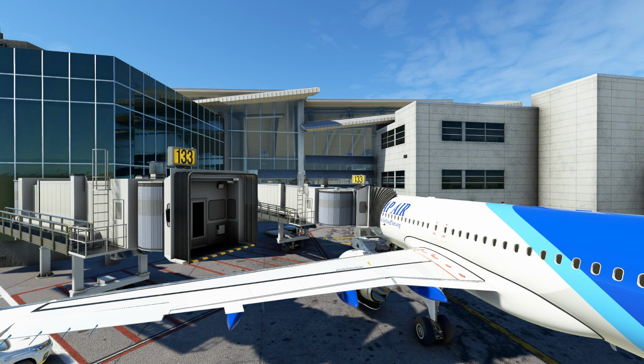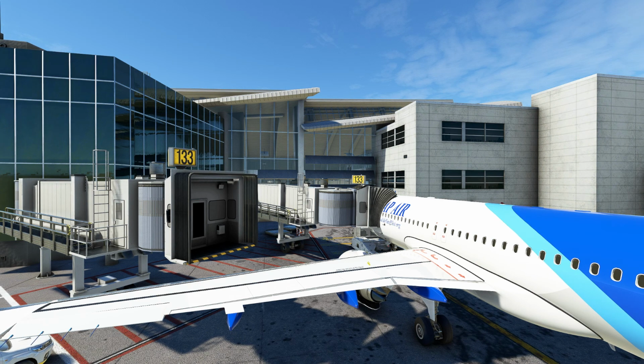So there you go, the jetway works perfectly. The problem here is the spawning position, where the connection between Asobo and INIBUILDS doesn't quite work. When you spawn the aircraft, it puts it in the slightly wrong position.